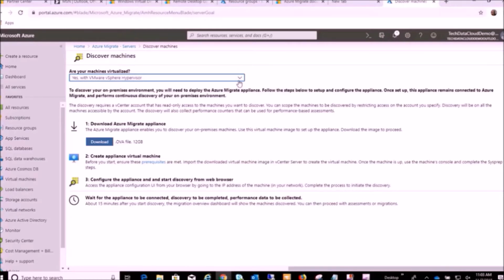Another thing to note of great importance here is this prerequisites link that Microsoft provides here. That gives us all the documentation we need, because there are some things we need to do in the VMware environment to prepare for the configuration server and get that all up and going. So with that being said, always check the prereqs and we'll get started on this migration.